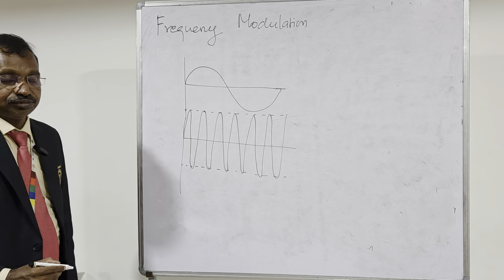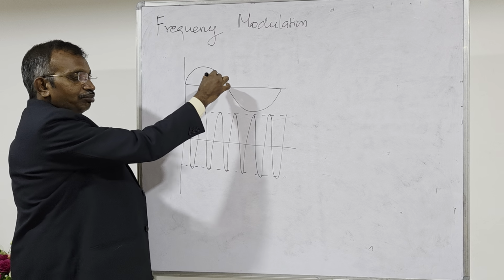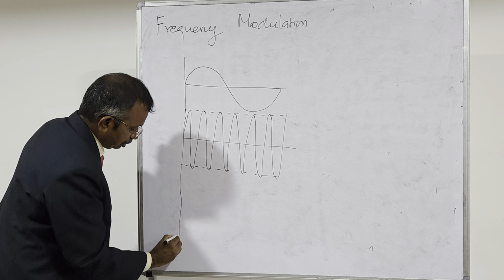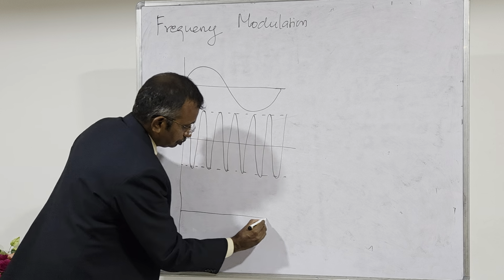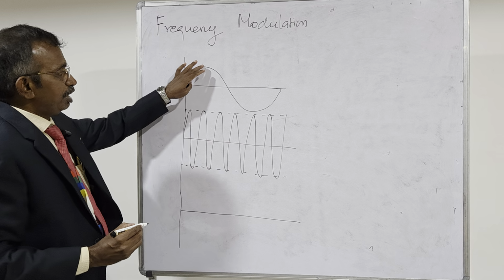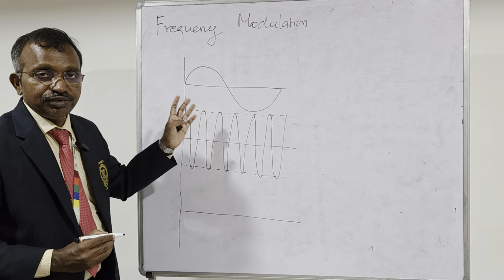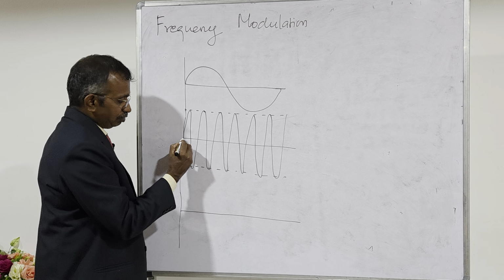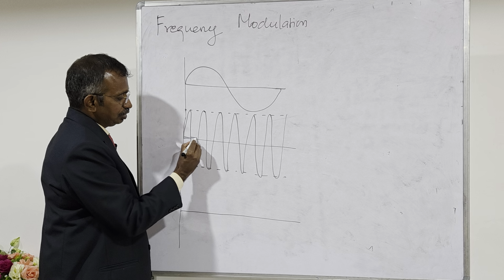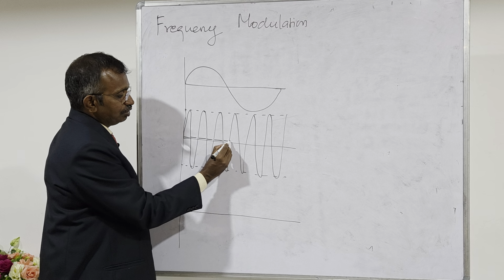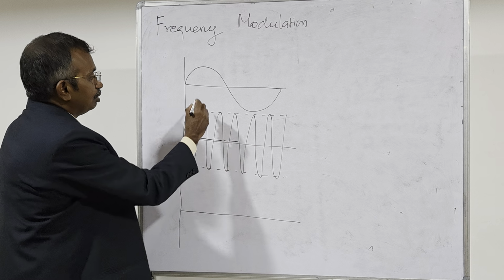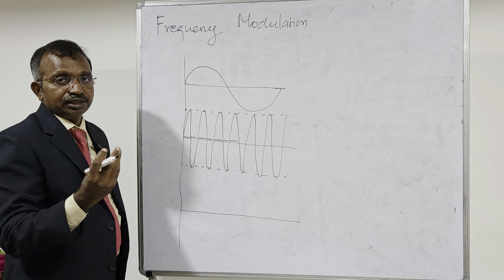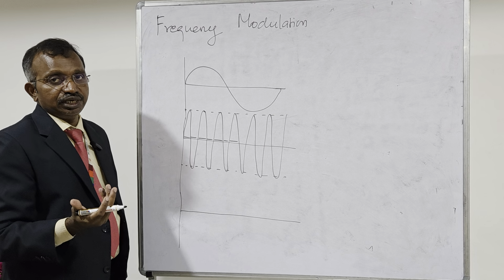High frequency carrier signal. Then, depending upon the amplitude of the signal, its frequency will change. Here the amplitude is high, therefore the deviation may be less. There will be constant intervals, so here you can see the zero crossings are equal. These are all equal zero crossings. Whereas, once the signal becomes frequency modulated, then the frequency intervals will be different.